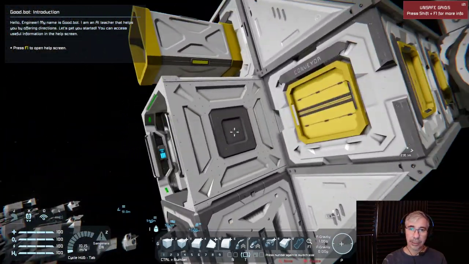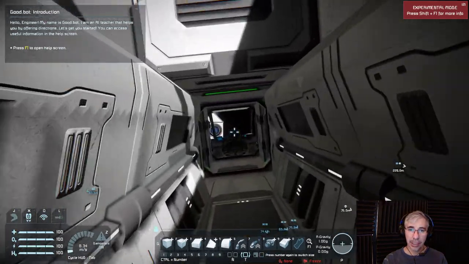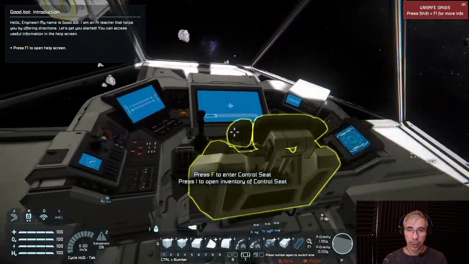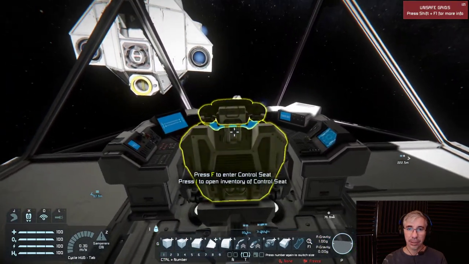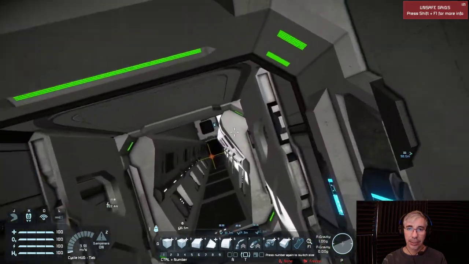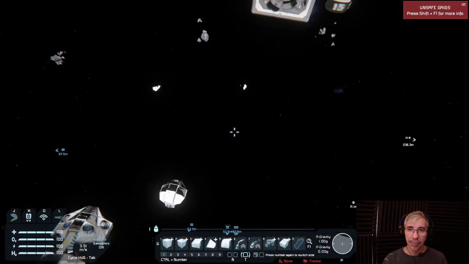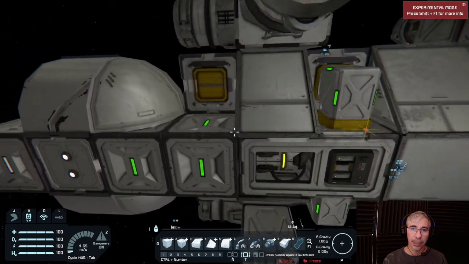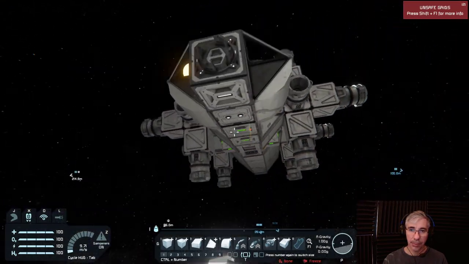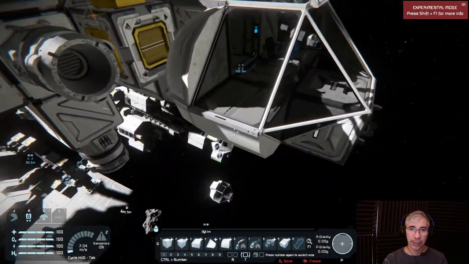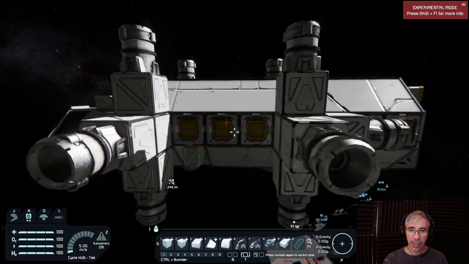So this ship has more elements to it. It has doors, it has vents, it has a cockpit with this new cockpit that was added in this update. By the way, thanks, Keen, for this update. It was very nice to have this type of cockpit, this open cockpit here. Even the batteries and the generators are at the bottom. They are not like the other ship I just made now from scratch, where they are in the center. They are at the bottom, so you can do some asymmetrical things, but you have to keep an eye on that center of mass. That is pretty nice that we have it in the game.